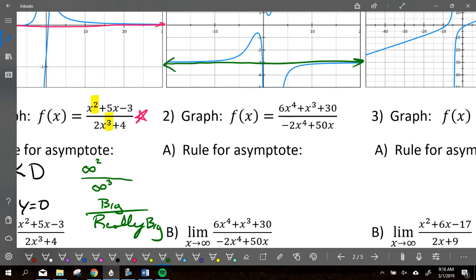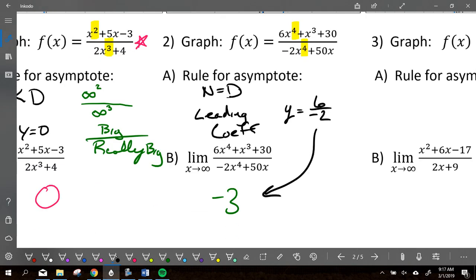Rules for the asymptotes. Show me with your fingers. What's the degree of the numerator? What's the degree of the denominator? Somebody remind me what our rule was here. Garrett, say it to me. We take the coefficients. The degree of the numerator was equal to the denominator. And so if the numerator is equal to the denominator, we look at leading coefficients. So since it was 4 and 4, it was going to be y equals 6 divided by negative 2. That is why the limit gets me negative 3. We look at the leading coefficients.